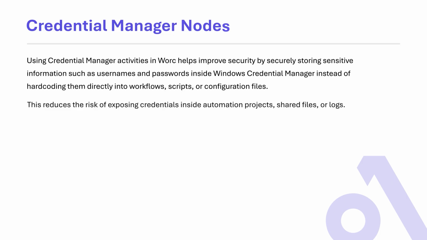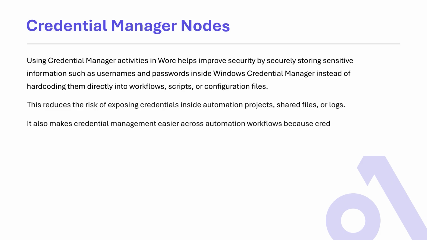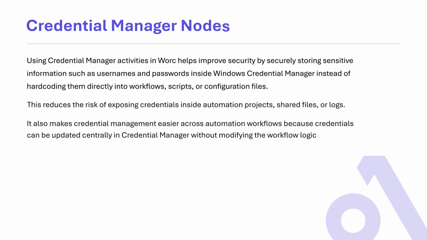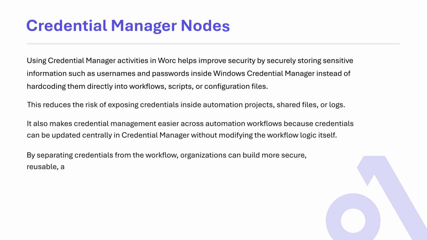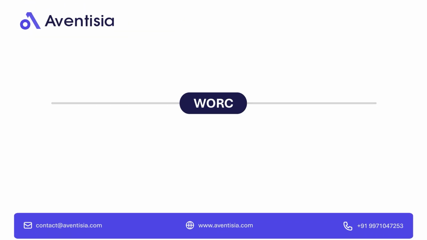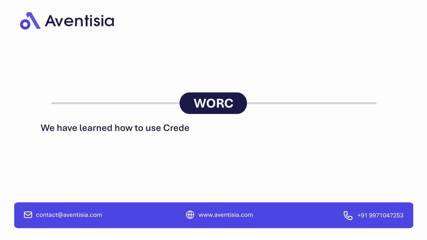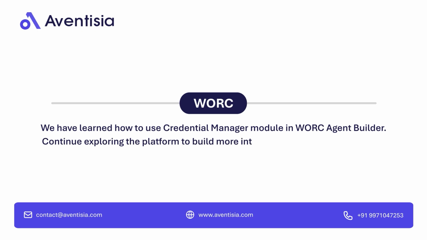It also makes credential management easier across automation workflows, because credentials can be updated centrally in Credential Manager without modifying the workflow logic itself. By separating credentials from the workflow, organizations can build more secure, reusable, and maintainable automation solutions. We have learned how to use the Credential Manager module in Work Agent Builder. Continue exploring the platform to build more intelligent automation workflows.